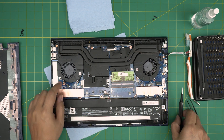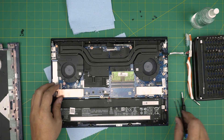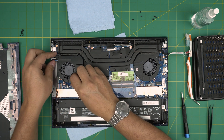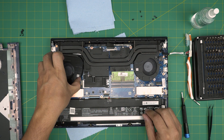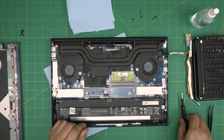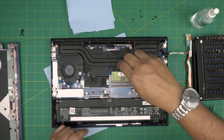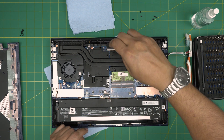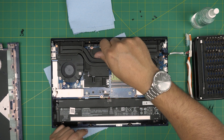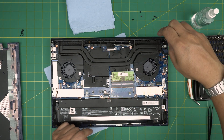I can't force it because I will stress and bend the tubing. Moving to the second fan — remove the connector on this one. This fan doesn't come out either because of the metal bracket. I could force it, but putting it back in would be a hassle. Now we're going to remove three screws for the CPU and four screws for the GPU. These screws have a lock on them, so you just twist until they make a click sound. Also remove the screws on the corners of the heatsink.